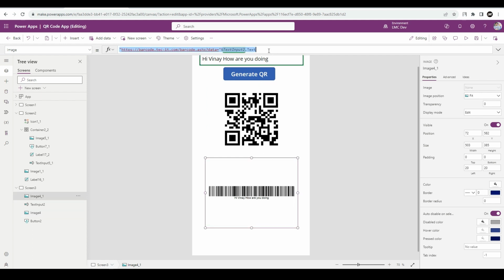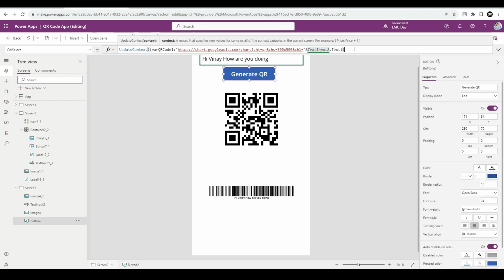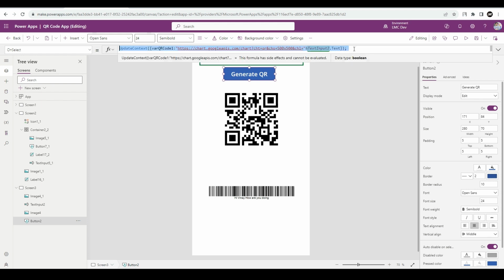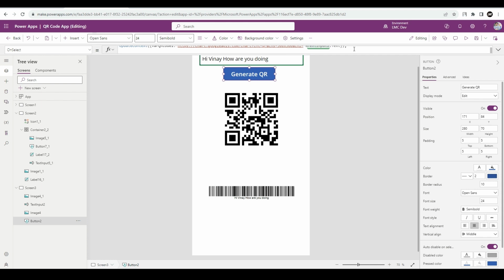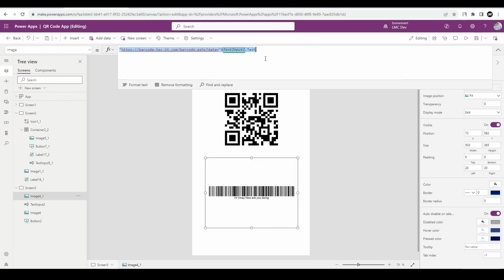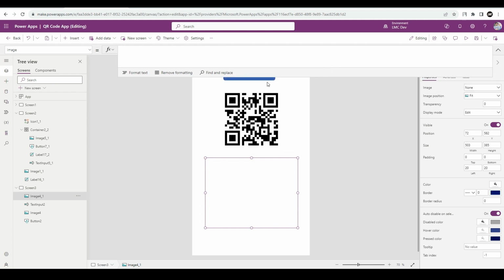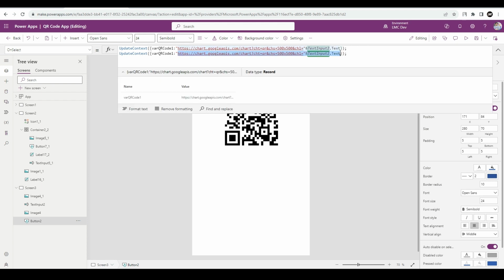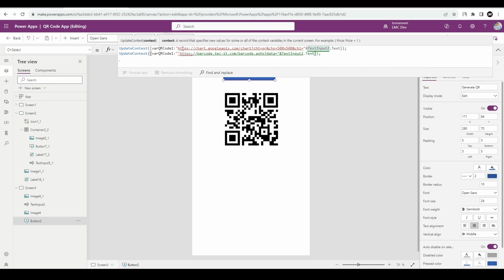Here in place of this, maybe I'll not remove this. I'll copy this. I'll go up here and I'll do one thing. Let's copy this, paste it up here 2 times. Let me increase the size so that you can see. I'll cut this code from up here. I'll click on my button, and in place of this I'll paste the code.